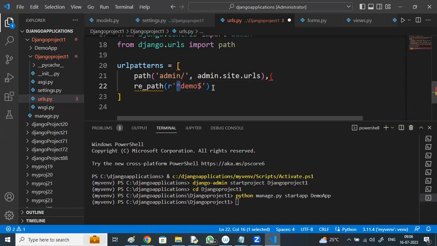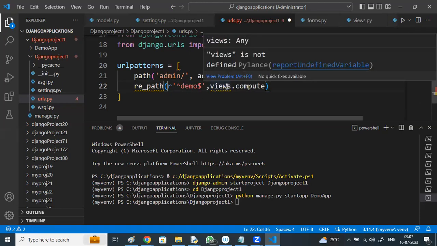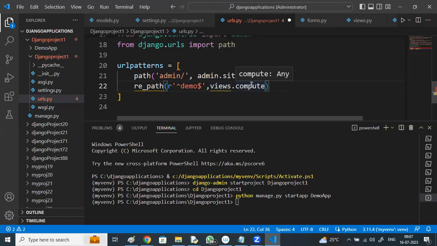Start with demo, end with dollar. This dollar indicates the end of the string. Comma, views.compute. So whenever you give this demo URL, it should go to the views.py file. Define a compute function that is available in that and write the logic within that compute.